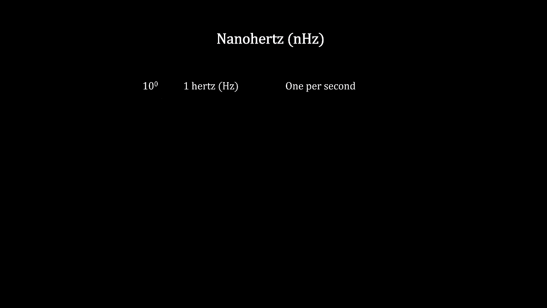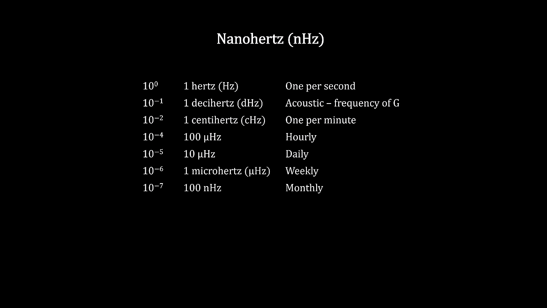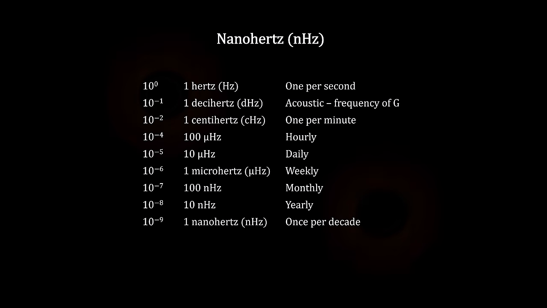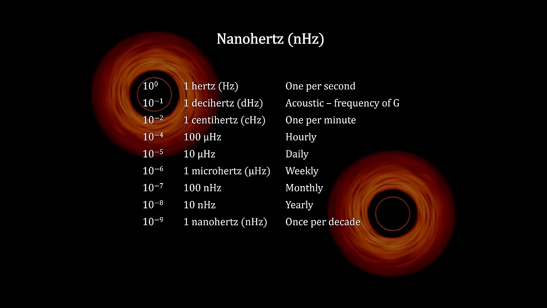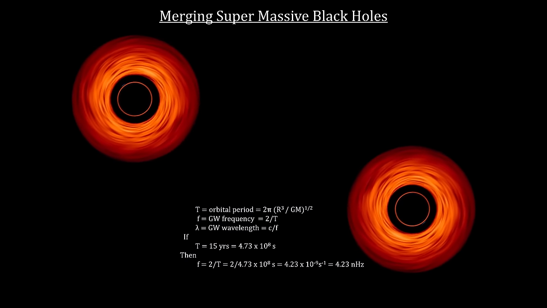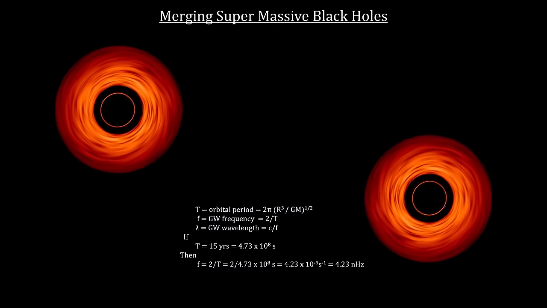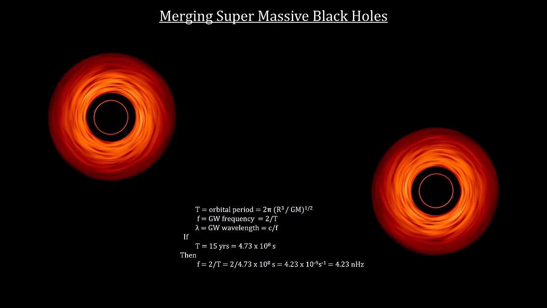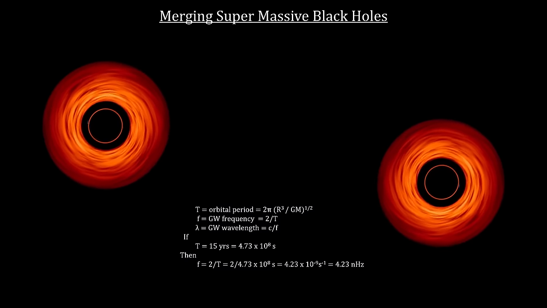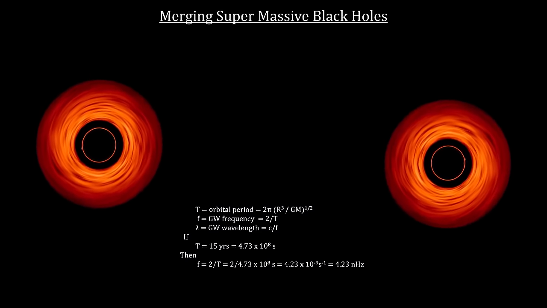In recent years, a large number of radio wave observatories across the globe have formed teams to find gravitational wave patterns. The frequencies of the gravitational waves detected by the pulsar timing array teams are at the lower end of the frequency scale called nanohertz. A nanohertz gravitational wave is generated by massive objects that are far enough apart to take 15 years or more to make one orbit. To create enough strain to enable detection, these objects would have to be supermassive black holes, like those residing at the center of most galaxies.